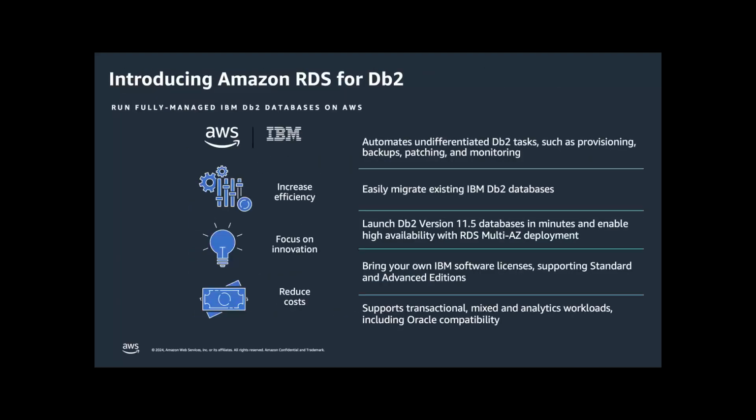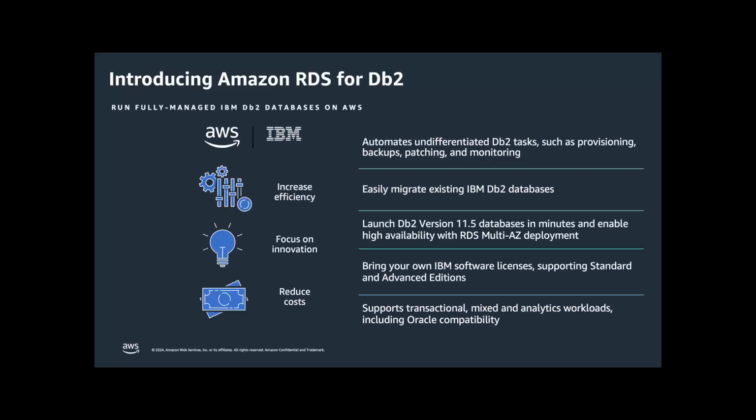With that need in mind, we spoke to hundreds of customers before we launched the service. At re:Invent last year, 2023, in collaboration with IBM, we launched the Amazon RDS for DB2 service. As you all know, DB2 is an IBM relational database, and it supports large-scale transactional and analytical workloads. DB2 is available across multiple platforms: Linux, Unix, Windows, which is LUW, AIX, and also the mainframe platforms. So we launched RDS for DB2, which underneath runs on the Amazon Linux platform.